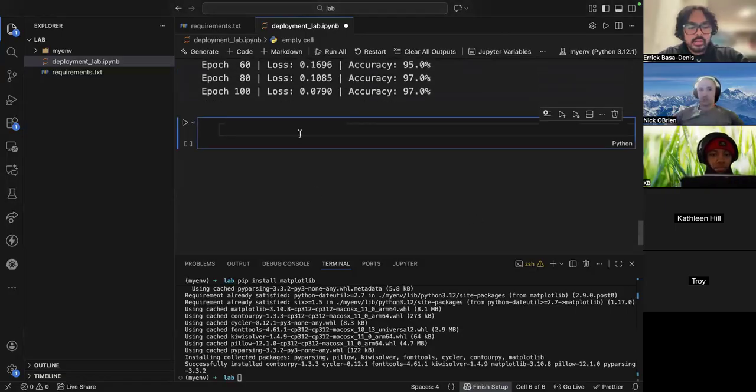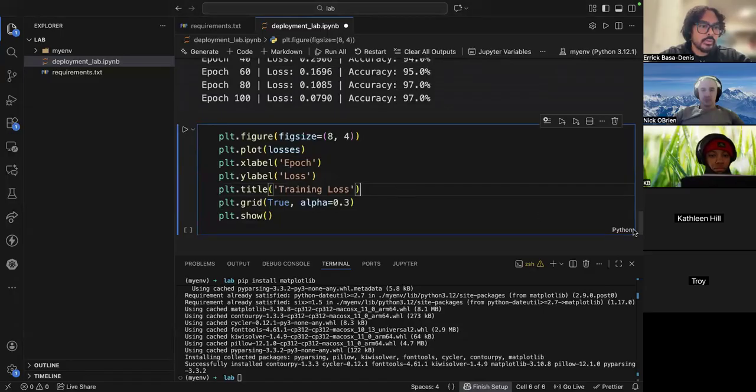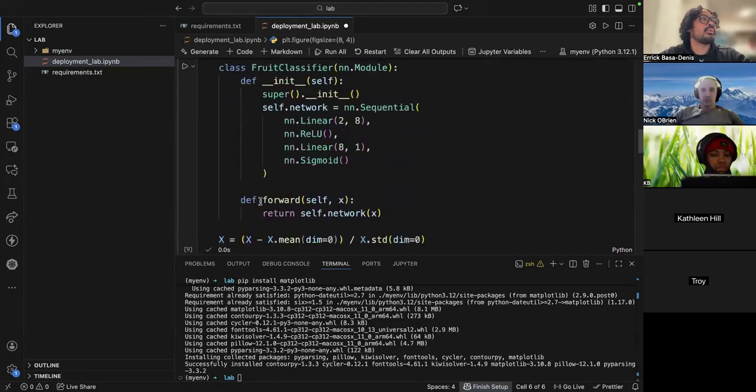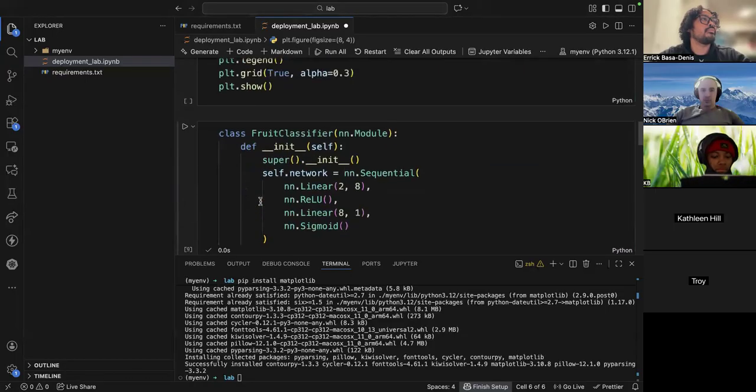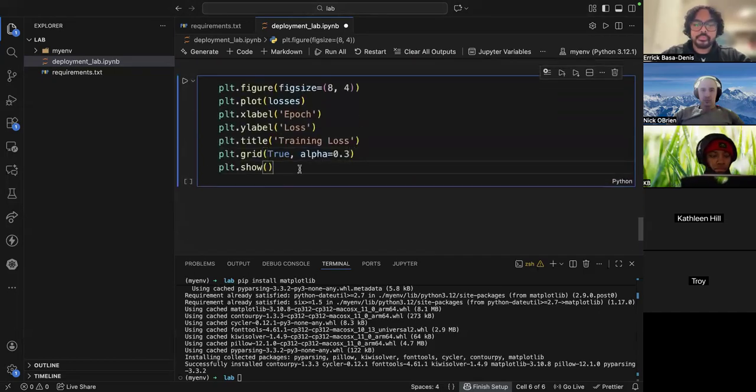So the next step now is to plot our training loss. So we're pretty much calling the same things as we did for our last chart right here. So let's go ahead and run it.